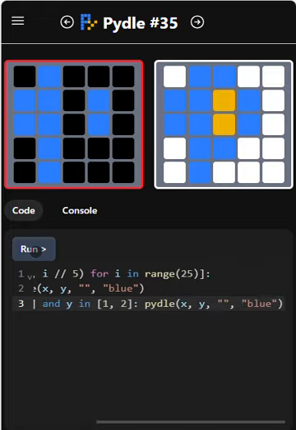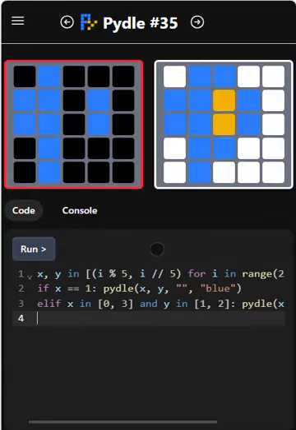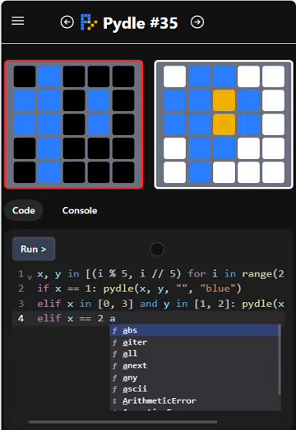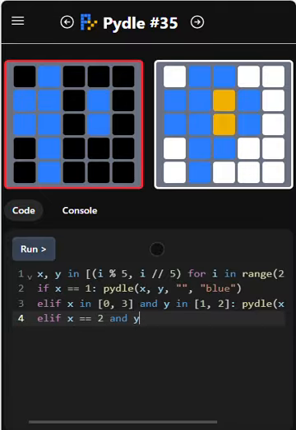Okay, there you go. We've got 2 more blue pixels left. It's going to be else if, so that is where x equals 2 and y in 0, 3.